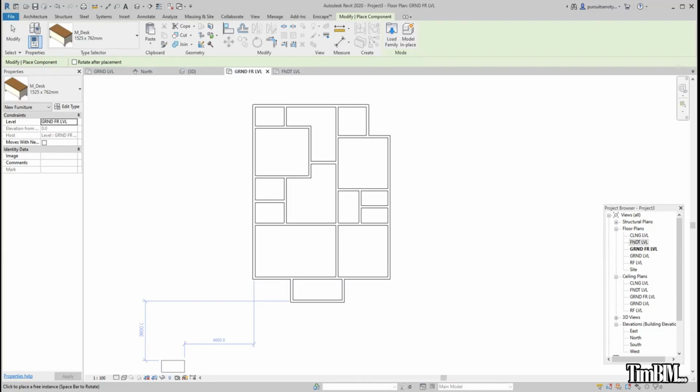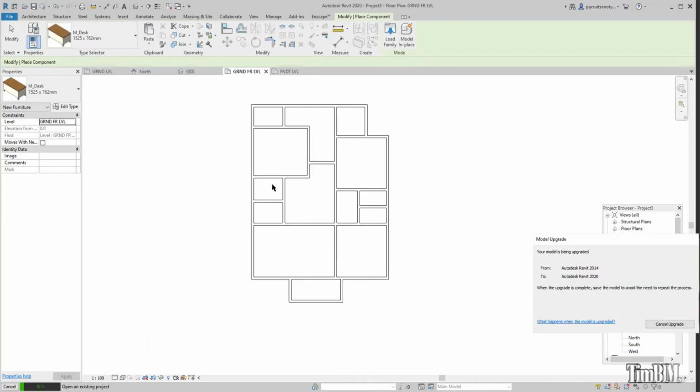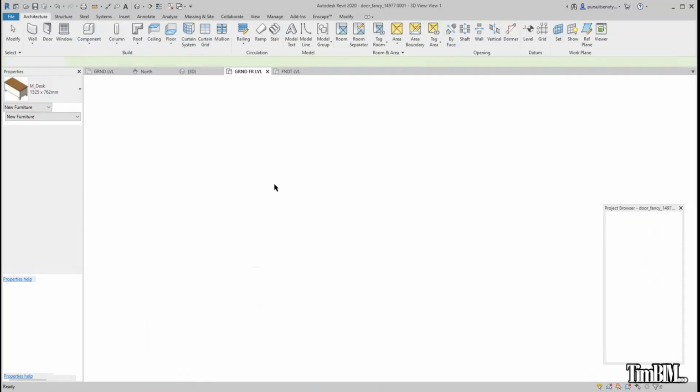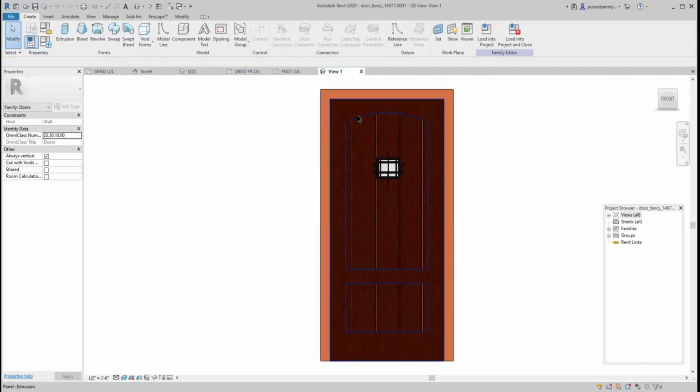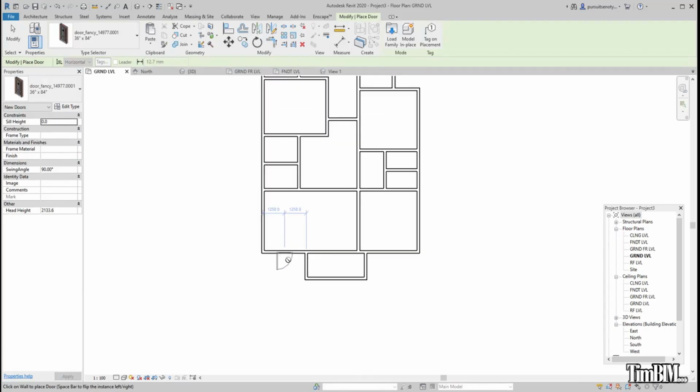So I'll select it. So this is the door that I want to load into the project. So what I'll do now is load it into the project. Then they will tell you which project do you want to load it into. So this is the project.